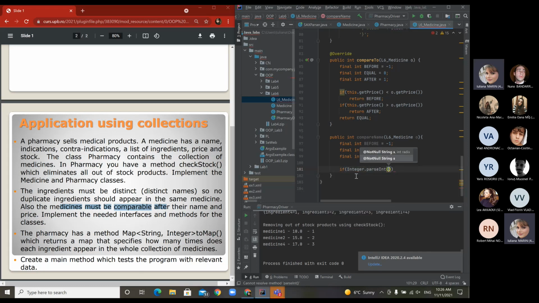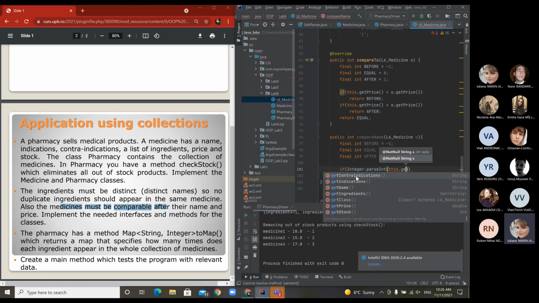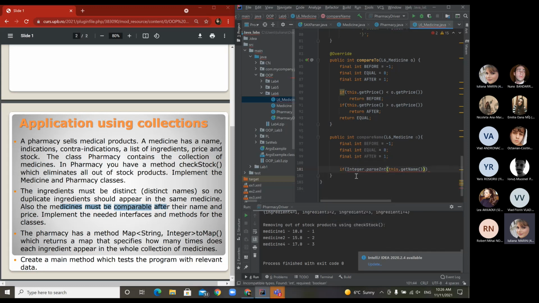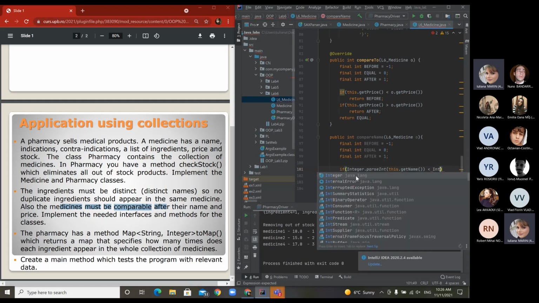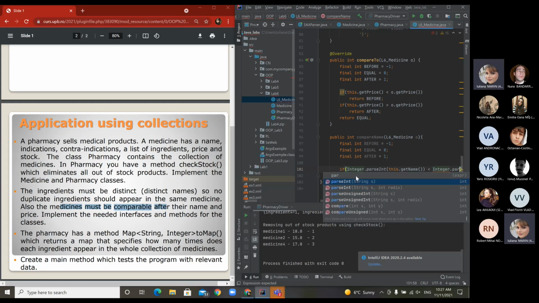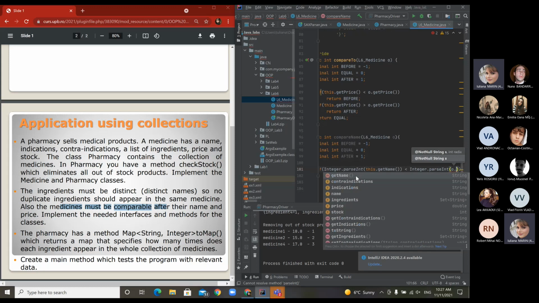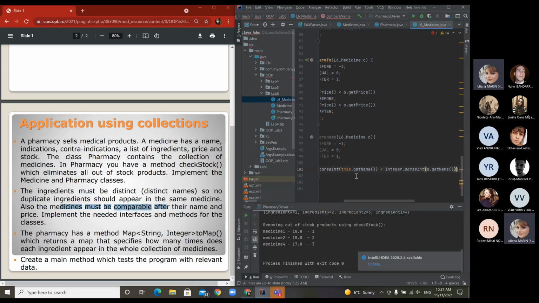So you can get this dot get name, and according to it, you can also compare it with the integer value and parse int of my object O dot get name.